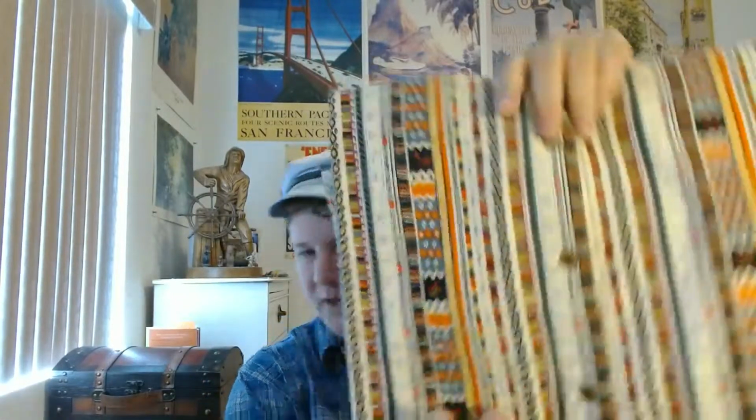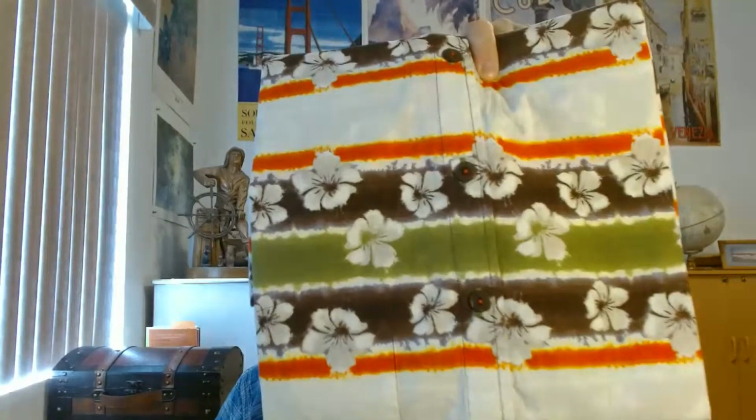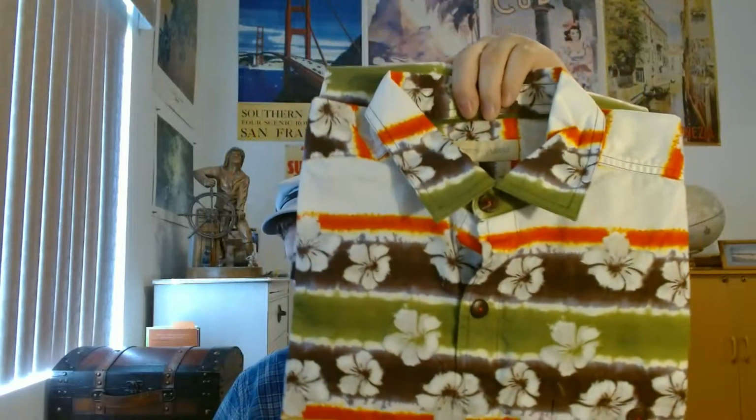Here's one that's actually not Hawaiian. It's technically Mexican, but again, it's bright, it's colorful. Again, more beachy than boaty. Pardon me, my intestines wanting to make noise. I think this one still fits. This company runs a little bit small, but not as small as some of them. And here's another one by them that I thought I showed last time, but I might have skipped. Actually bought two of this, because one was on clearance or something, and I should have bought a bigger size probably, but I think I can still wear them.